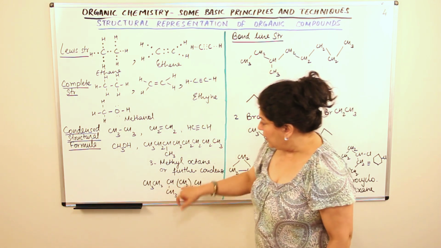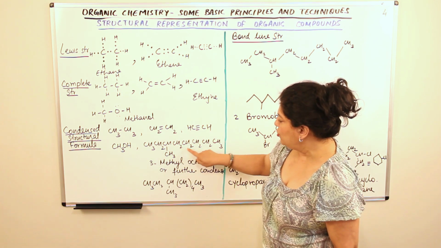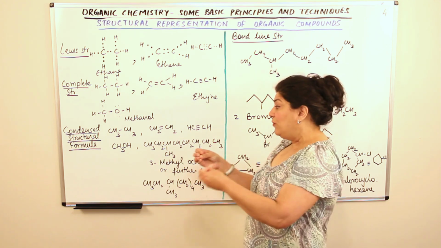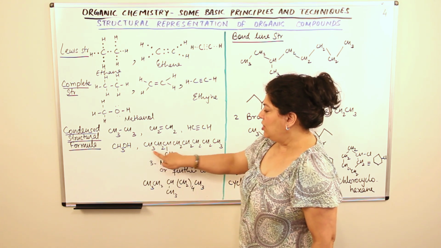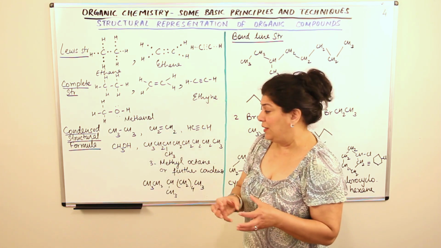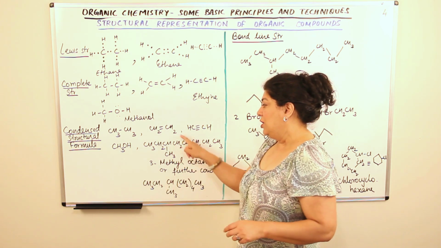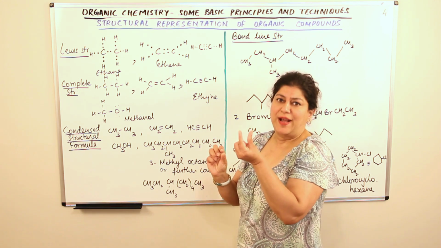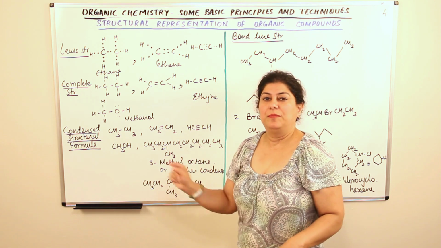Now, take a look here. After this CH, how many CH2s do I have? 1, 2, 3, 4. So I have 4 CH2s. I don't have to write all the 4 CH2s. If I want to further condense it, I write CH3. Now these two are different, so I can't condense them further. You can only condense it further when you have a similar group or a similar group of atoms which is being repeated. There you can use a bracket and then put a subscript.